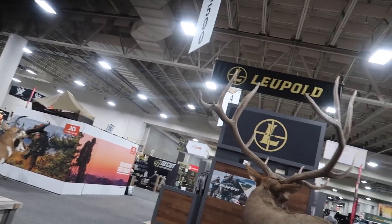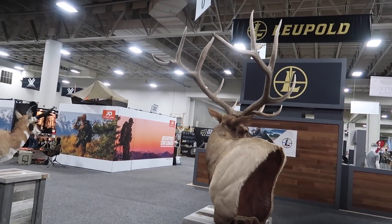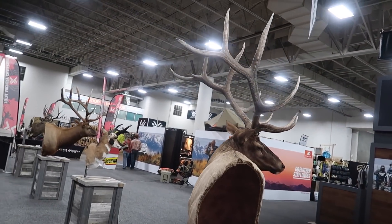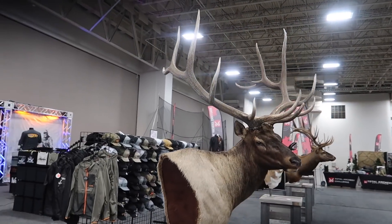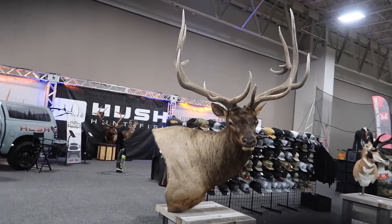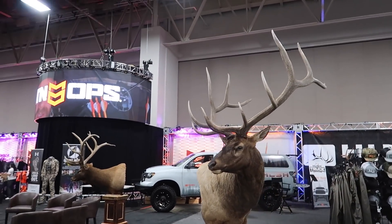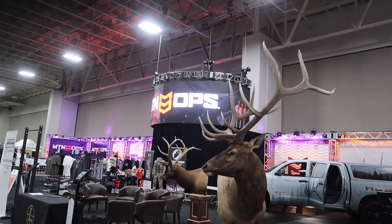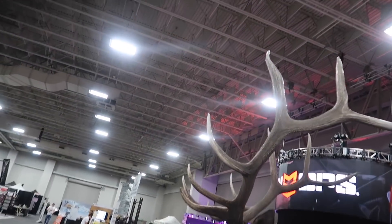Before I move on out of our booth, I just wanted to give you a walk around this sucker — I feel like I just burned right past him like it was no big deal. Nobody's come forward with any sheds off of this sucker. I'd love to see him. I know last year's set was maybe not as big in score, but he had a longer third on the right and was just about as big on the back end. 'Elbows Deep' is kind of the name we're sticking with.